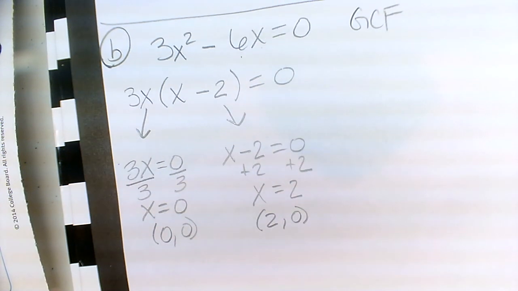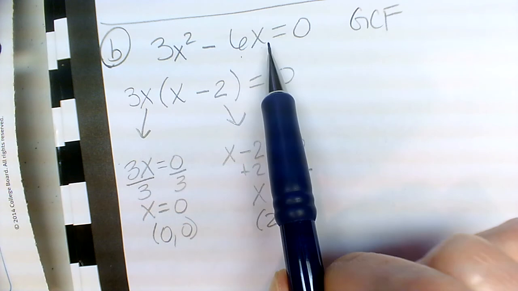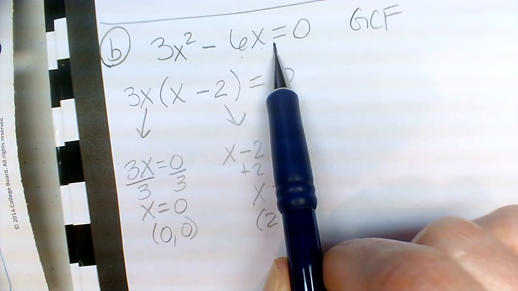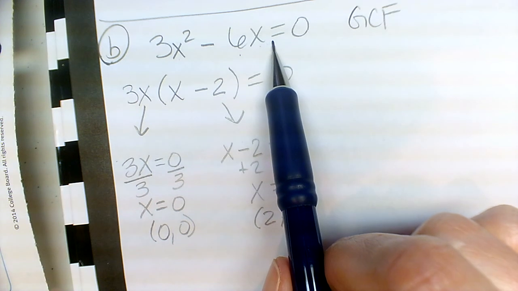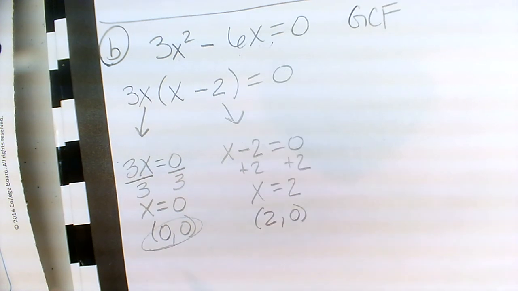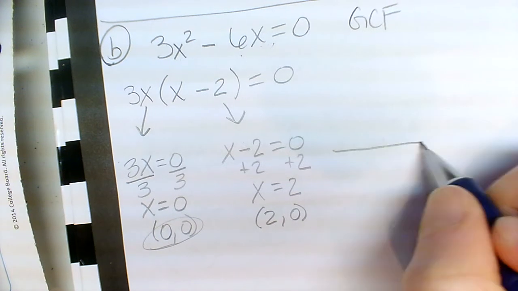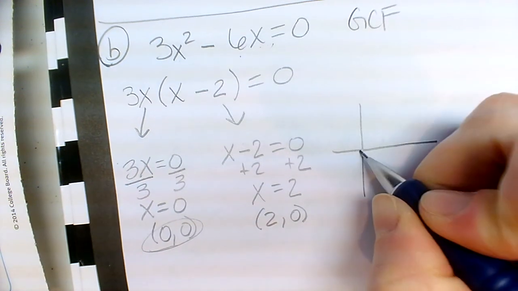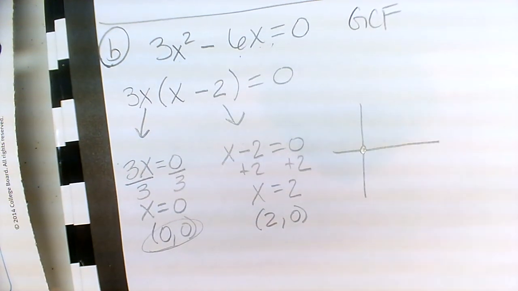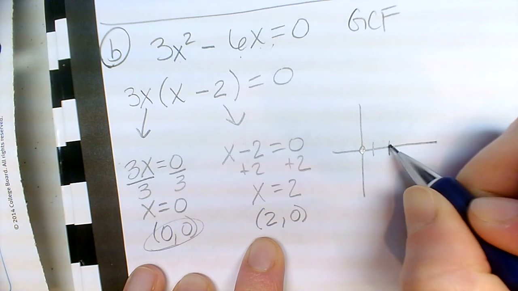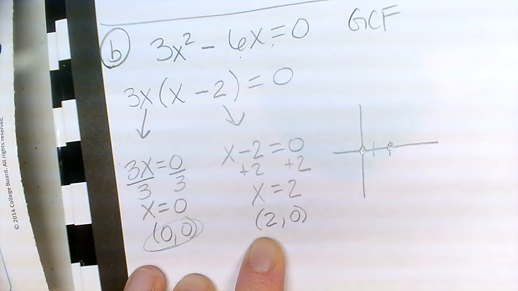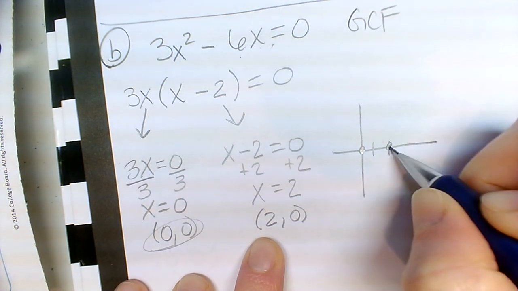If you look at the original quadratic, you notice that there is no value for c. So if there is no value for c, then it's understood that c is 0, and we know that c is always the y-intercept. Well, guess what? One of our points where it crosses the x-axis is also at the y-intercept. So if you graphed this one, you'd have one point here at the origin, and then the other place where it crosses the x-axis would be right here at x is equal to 2.